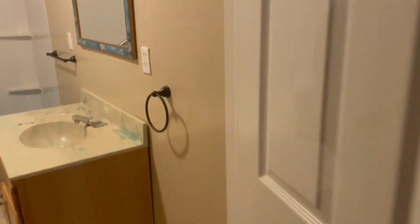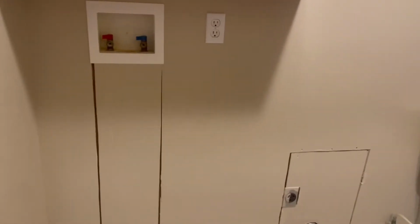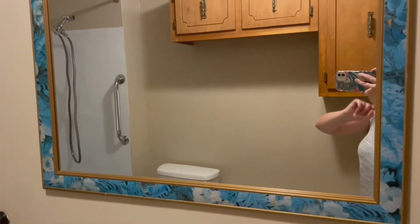Next on to our bathroom. We have this little open space right here too. If we wanted to do anything, like put some decor, like a little shelf or something there. This is the bathroom. This will also have our washer and dryer in here, our tub, our shower. We also have a mirror, and then we have some cabinet space up here, which is a decently great size for all the mirror stuff and all that.